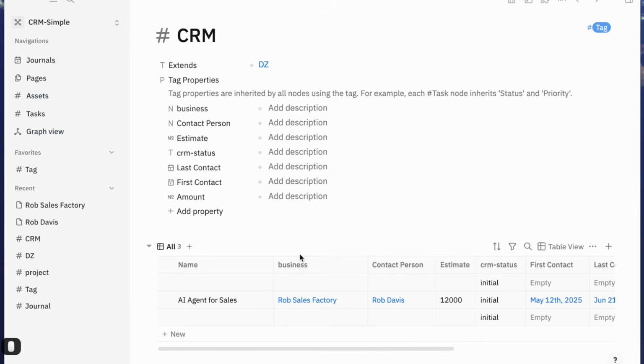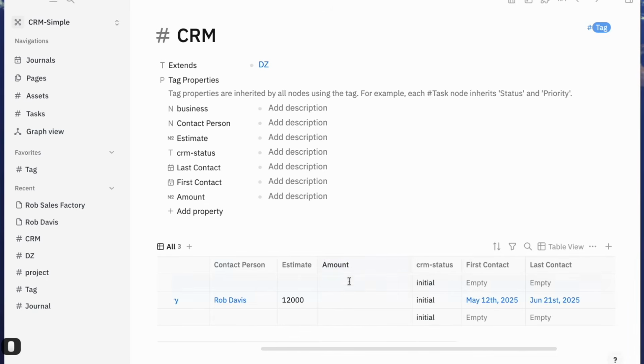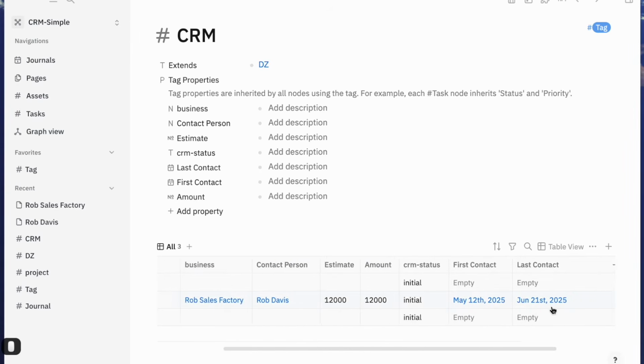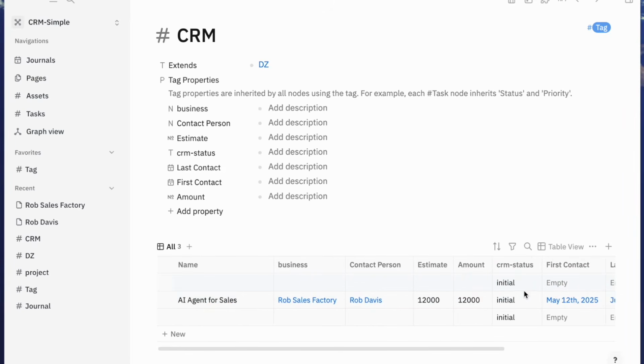I'll say, let's add amount, and let's reorganize a little bit and say, this one we ended up at... or the amount can go up, right? Because the scoping can change, whatever that is. Fine. So let's say same amount. Why not? So let's see here. So we got that. All right. So now I think this is enough.